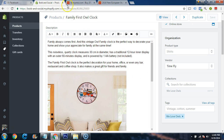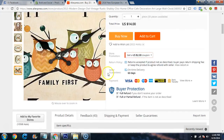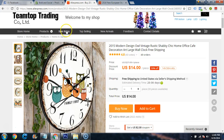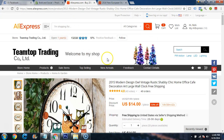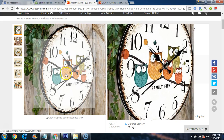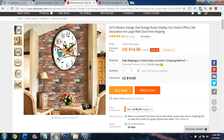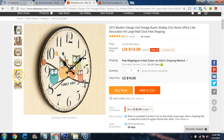Another thing to mention on that point is sometimes the first item you look at won't be the one that you necessarily use. All right, so this was the first item that I had found when I was looking through the OWL collection items. And I was planning on doing this, but then when I went to grab the picture, I noticed how they have this watermark directly in the center of the clock on every single image. I mean, not on that one, but I can't really use that because it looks dumb. But on this one, it's there. On this one, it's there.